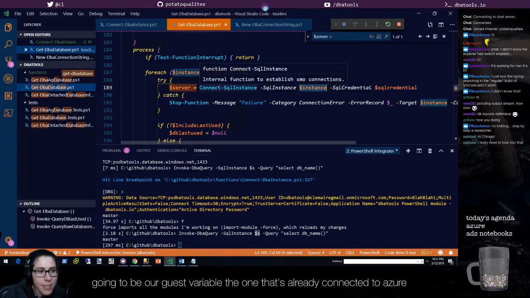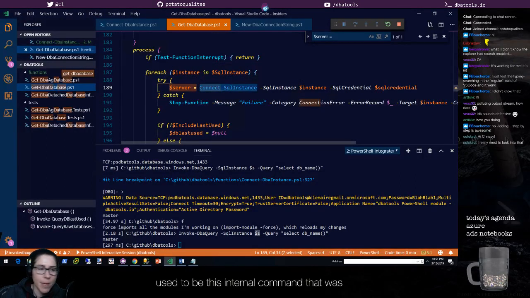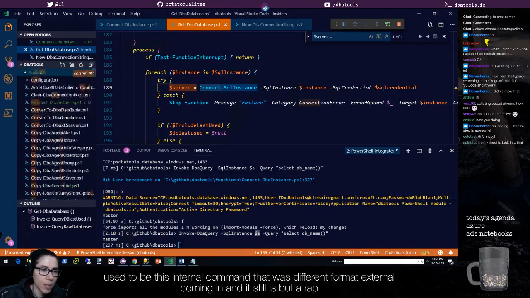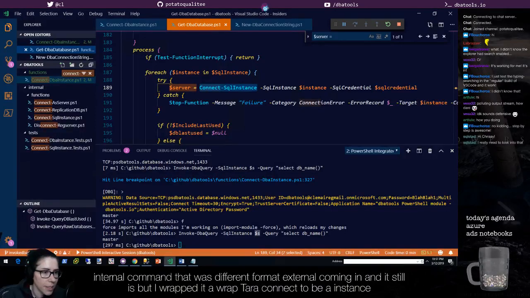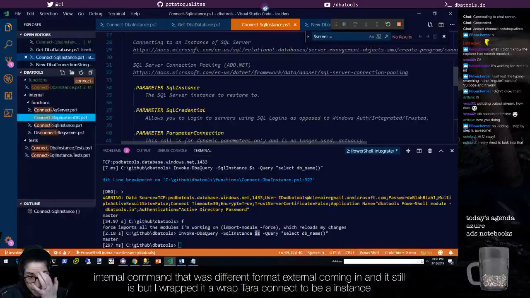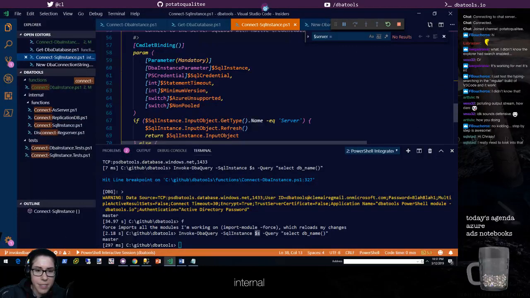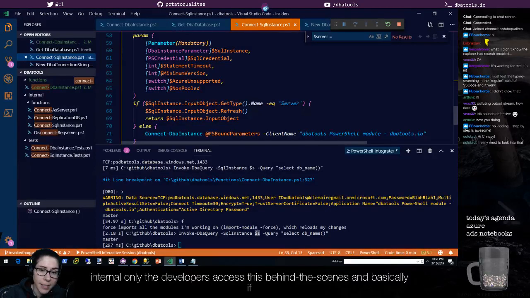But what is connect SQL instance? It used to be this internal command that was different from our external command, and it still is, but I wrapped it. I wrapped our connect DBA instance. So connect SQL instance, this is internal. Only the developers access this behind the scenes. And basically, if it's a connected server object, just refresh it and return it.